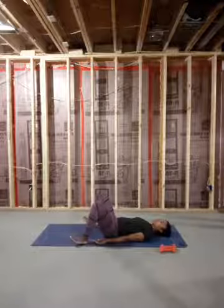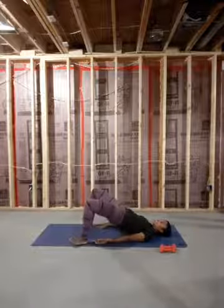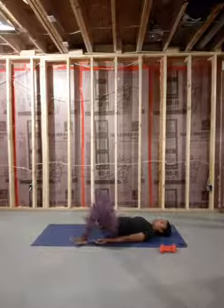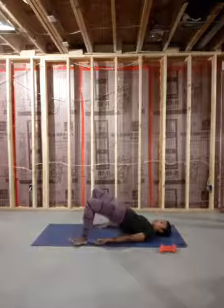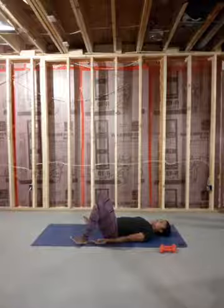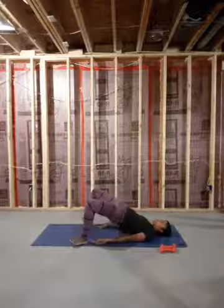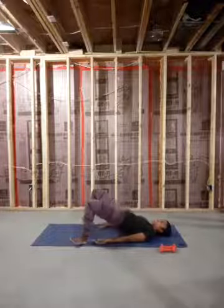Check in on your form here. Make sure everything is connected. Squeeze the glutes, squeeze the hamstrings as you lift. Three more here. Last two. On your last one, you're staying lifted.